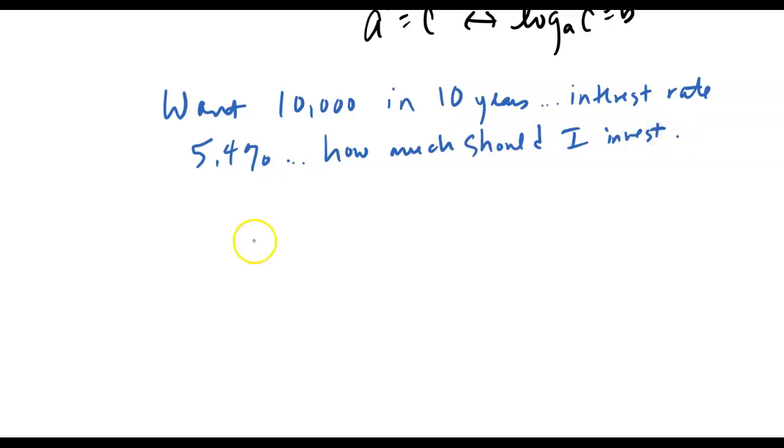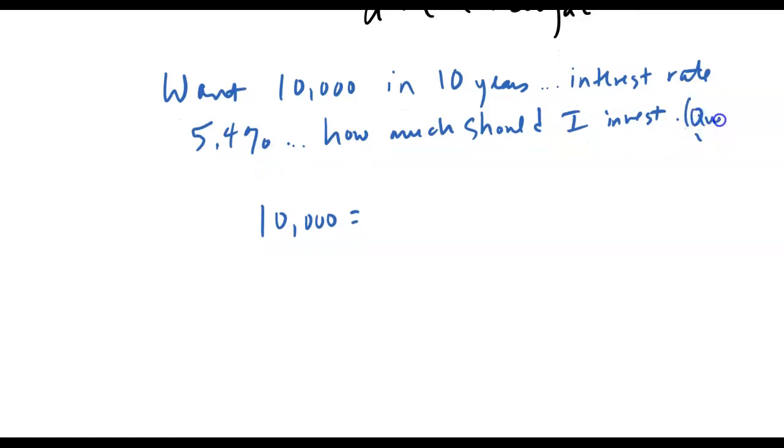Okay. Well, I want to have 10,000 at the end of the day, so that is my A. I don't know how this is being compounded, but I will say if this is a normal bank account, a lot of those are only going to pay you quarterly, just FYI. You'll get a statement every 3 months. They're only paying you quarterly.